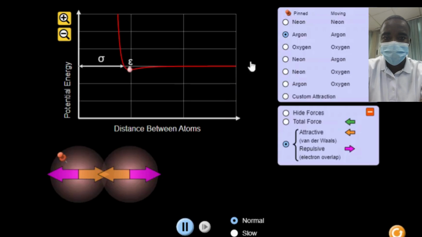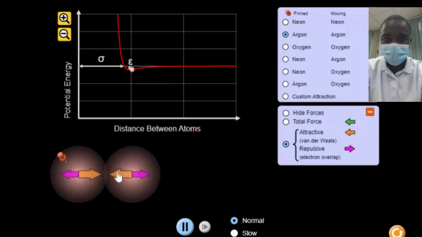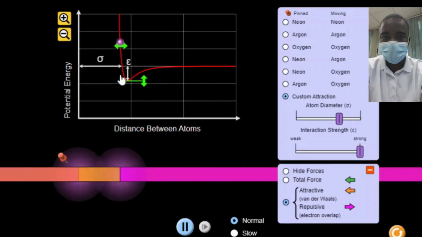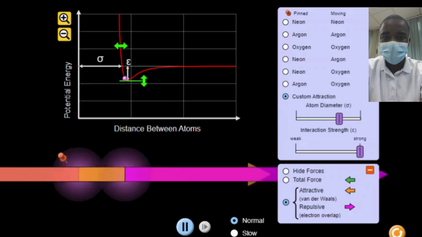Students can experiment with different parameters of the Lennard-Jones potential and observe the resulting changes in the potential energy graph and the behavior of the atoms. This exploratory approach encourages critical thinking and problem-solving skills. The simulation provides a practical application of the principles of interatomic forces, which are fundamental to many real-world phenomena, such as the behavior of gases, liquids, and solids, the design of materials, and the study of chemical reactions. This helps students see the relevance of these concepts in everyday life.